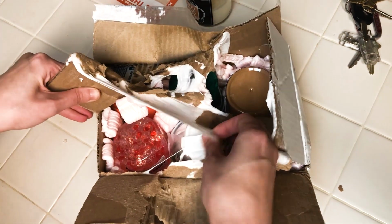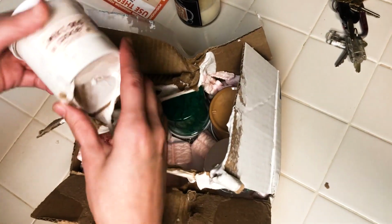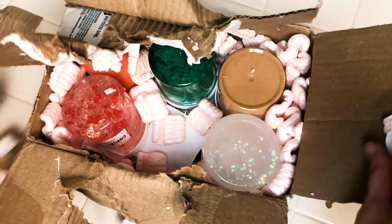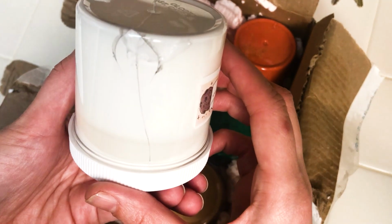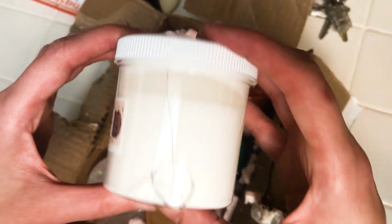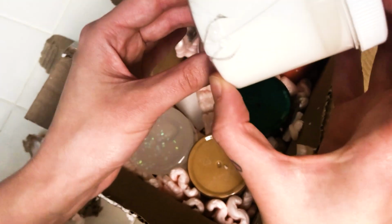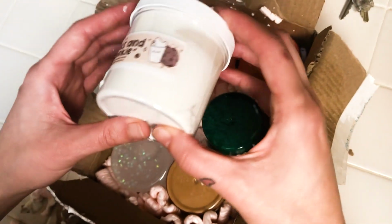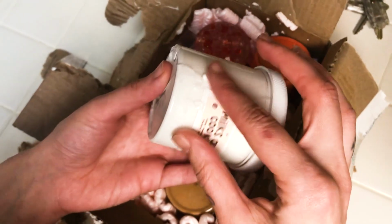Oh geez. You could just tell because the box was just wet and I was like, I can't wait to open this. I need to check it. Okay. Whoa, what is going on here? It is from this, right? This is different. It's the first time, but I understand that it happens. Oh, okay. Wow. Yeah, these probably should have been bubble wrap because it's definitely just completely cracked in half. I don't know what happened. All right, well, this will just be part of it in the future. I'm gonna put this in a Ziploc bag now so it doesn't get worse.